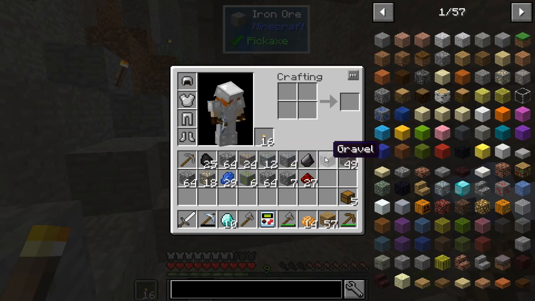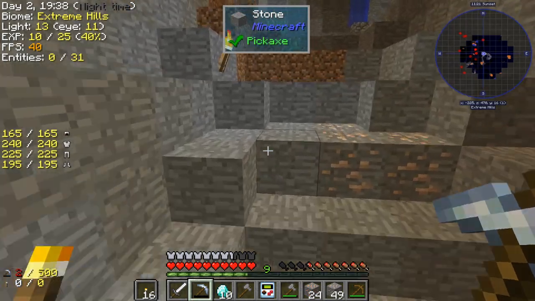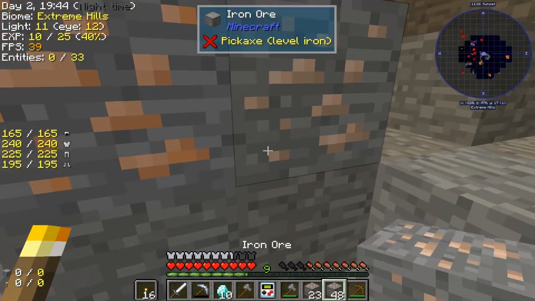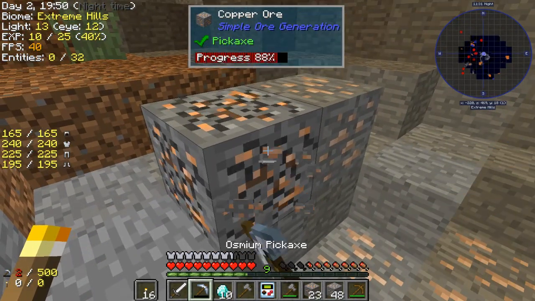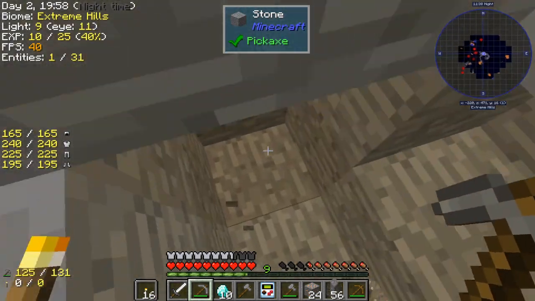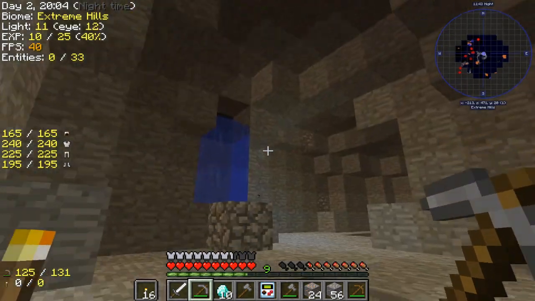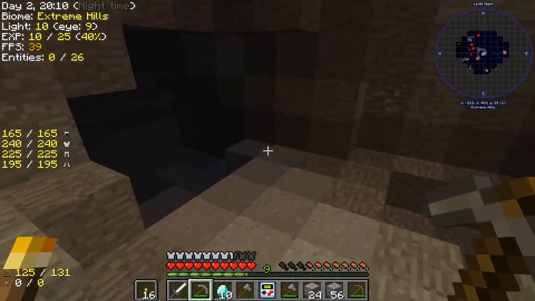Like, okay, now copper ore and iron ore look identical. As a matter of fact, I want to see this real quick. Oh, they are like barely noticeable of a difference, but it is a difference. So we're going to go ahead and keep that. I was going to say I would go ahead and make something else to do that, like a different texture pack or something. But yeah, so this is going to be cool. What is that, lead? Oh my goodness gracious day. Just so much.